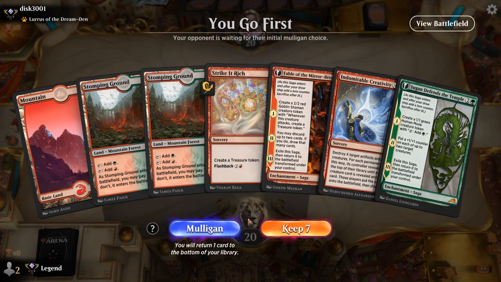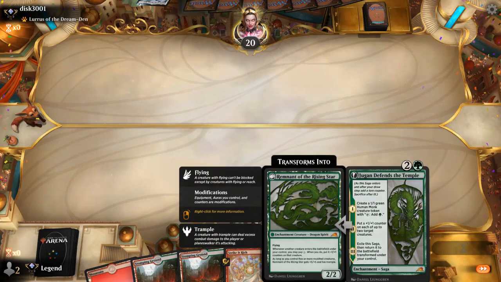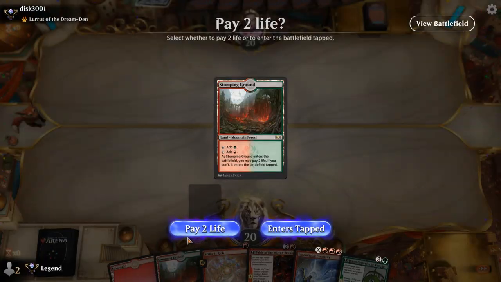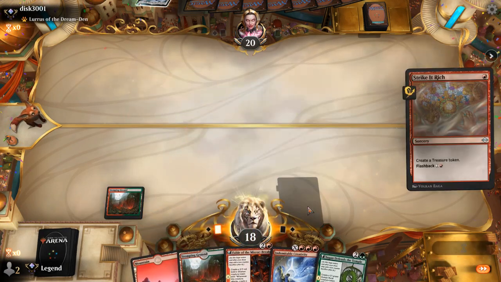Now let's take a look at our actual hand. And yeah, it looks fine. We've got Strike at Rich, turn 2 Jugan Defensive Temple or Mirrorbreaker to set up our combo. So I'll keep, probably fine to shock on turn 1.